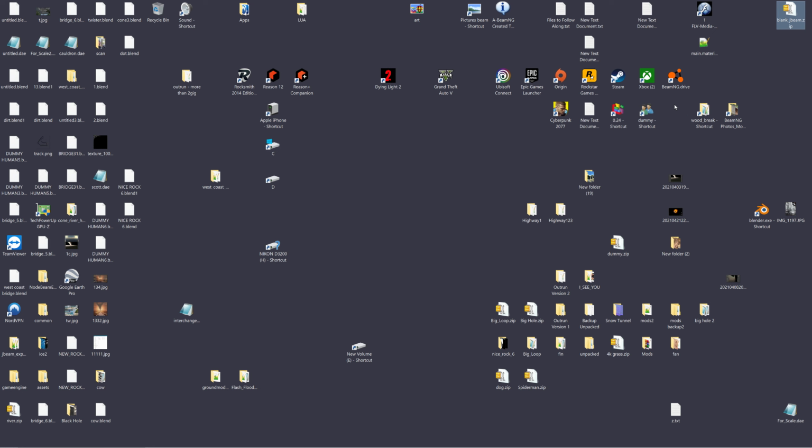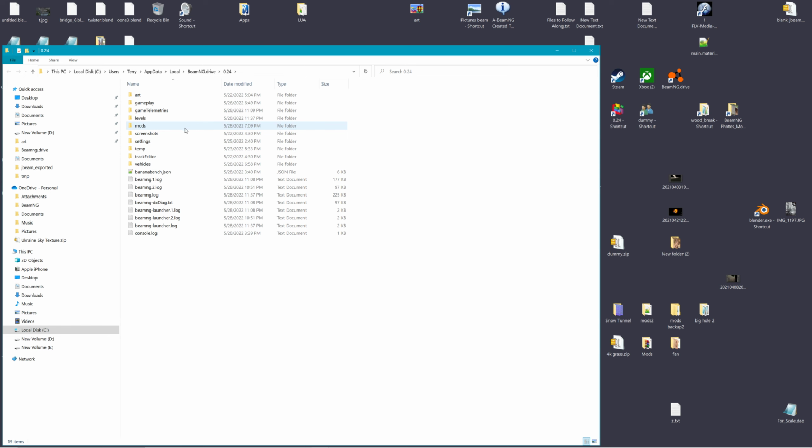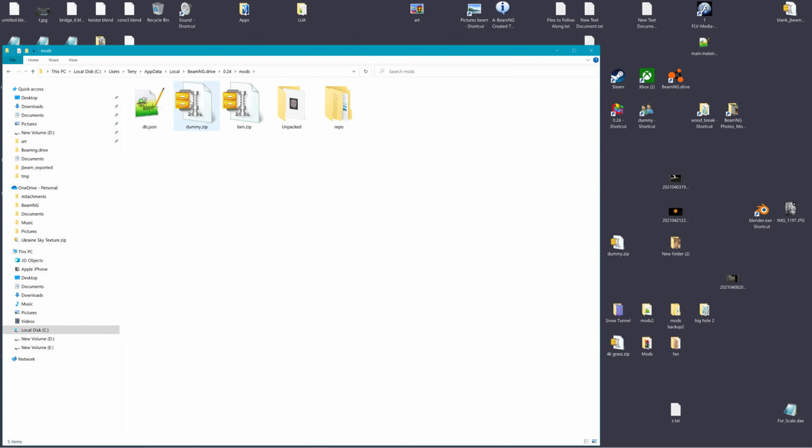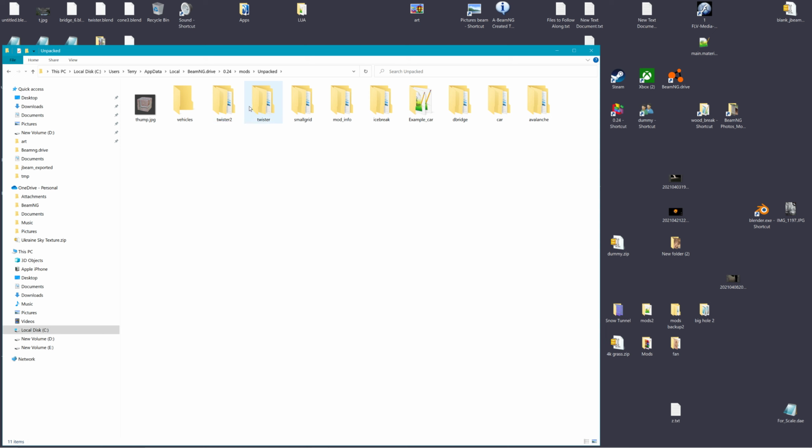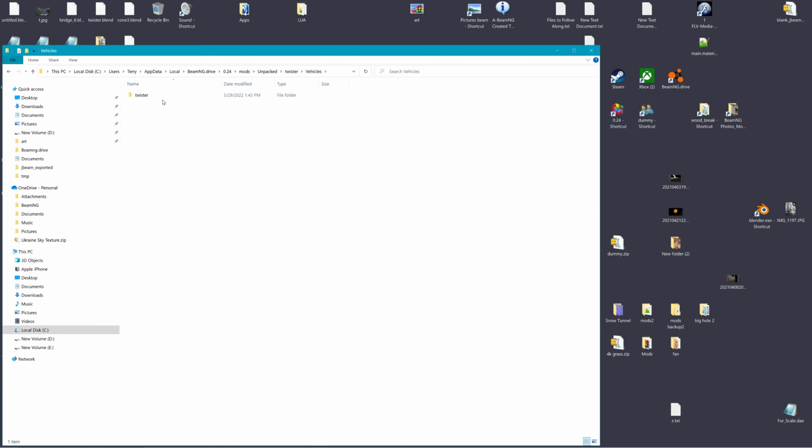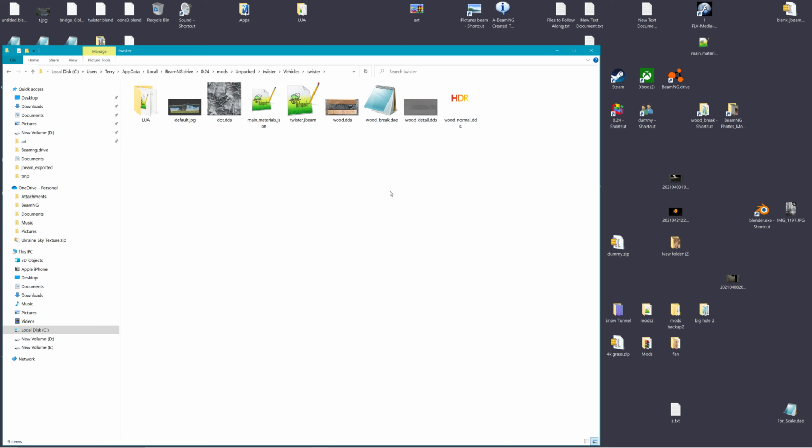Probably knowing what causes errors is the most complicated thing, because unless you've made a bunch of things and a lot of errors happened and you had to figure them out, sometimes things happen and you don't really know why. You can have just one little thing wrong in the JBeam file, and it can mess up the whole mod. It won't even show up when you go to load it.